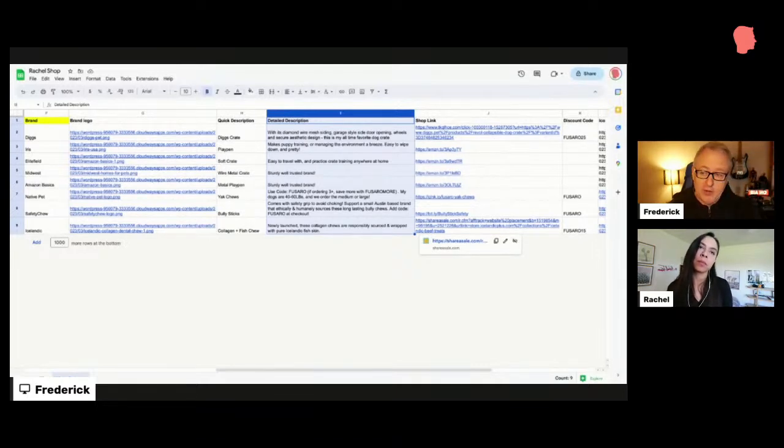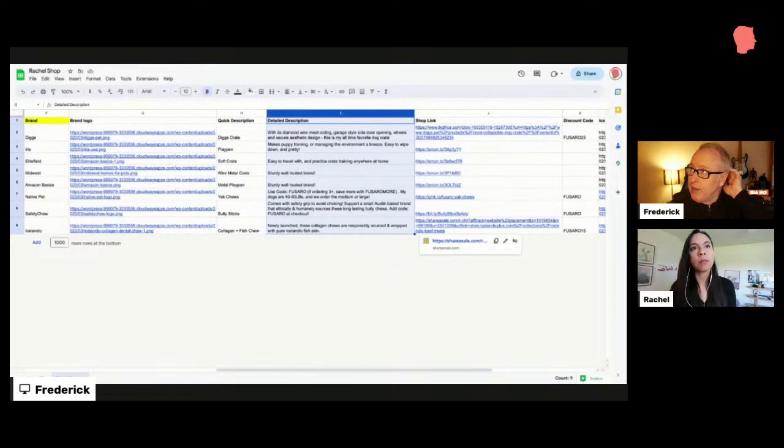So if you have 100 rows, obviously it's a good way to do it, and it's also not expensive. It's really affordable if you use the API of ChatGPT, the 3.5 version, not the latest one, not the GPT-4 version, which is a bit more expensive.